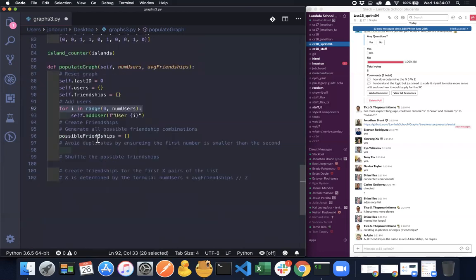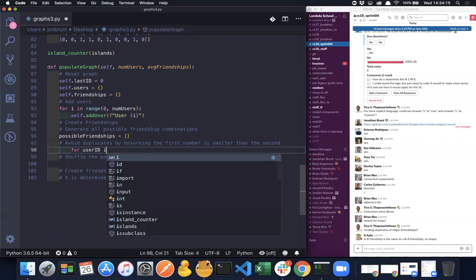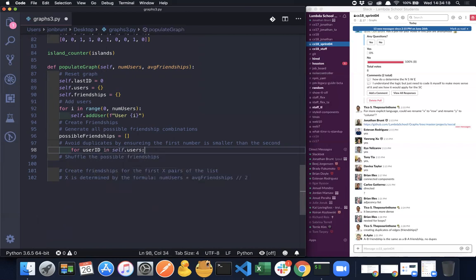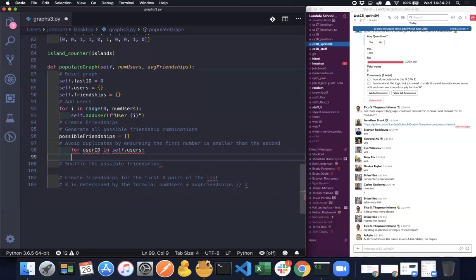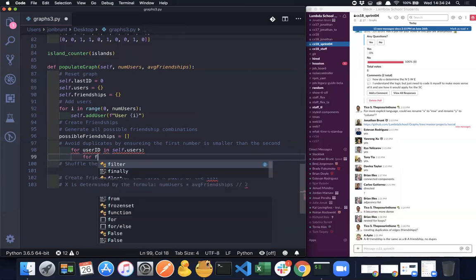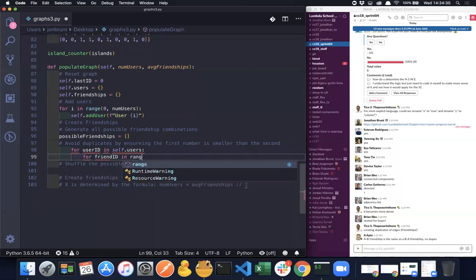So while we're avoiding the duplicates here on line 98, we can say for user ID in self.users, we're using user ID plus 1 and self.last ID plus 1.